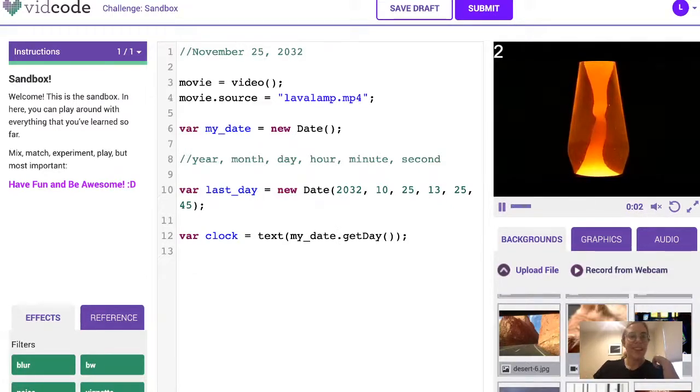Great. So that's not super helpful, right? Now we know the day of the week, but that doesn't help us with our clock. So what does help us with our clock? Well, this method called getTime is going to help us, and that is getTime spelled like that. I just put it in the chat, and that is going to give us the number of milliseconds that have passed since January 1st, 1970. And that number is totally random. Why would we want this number? But we can use it to compare dates.